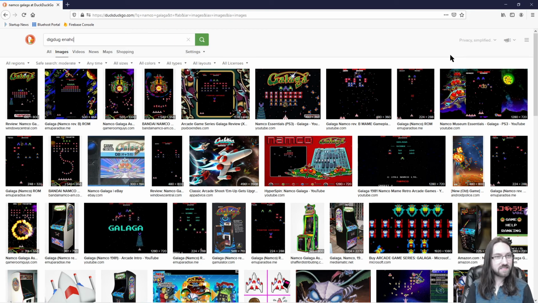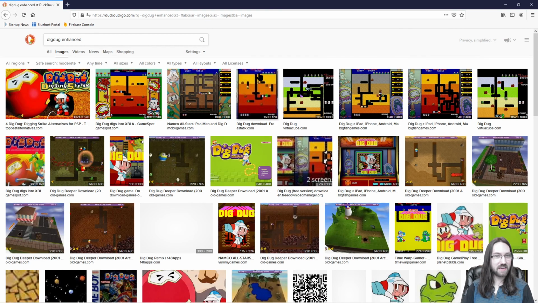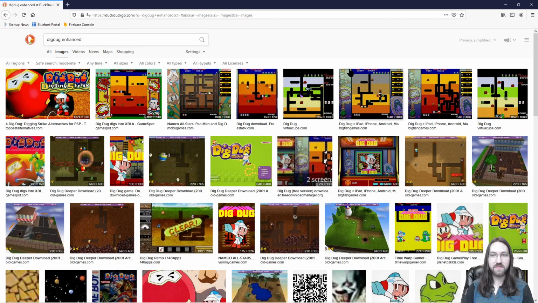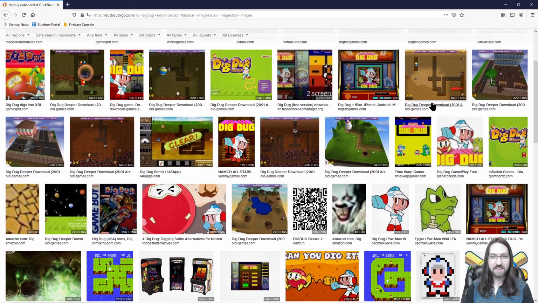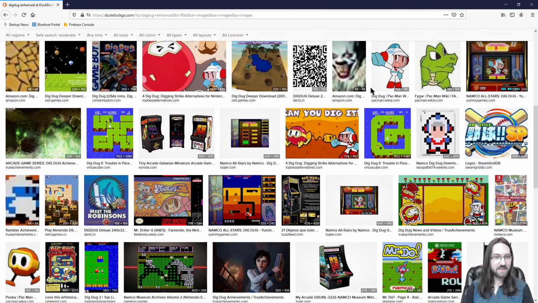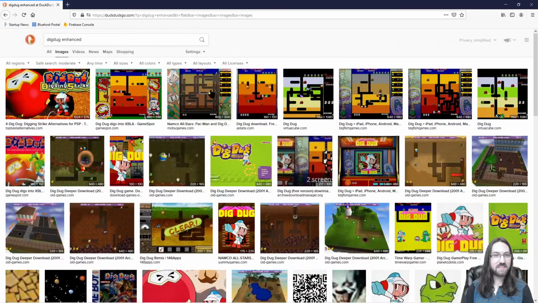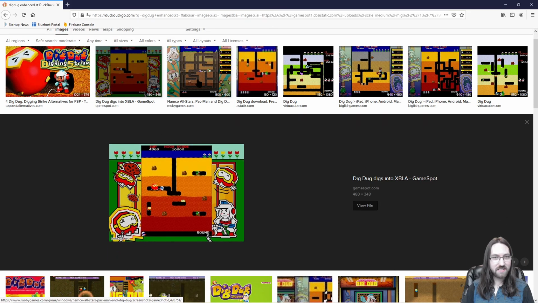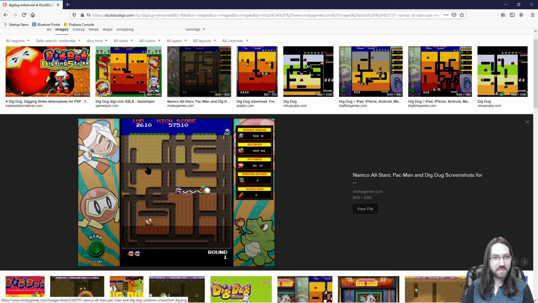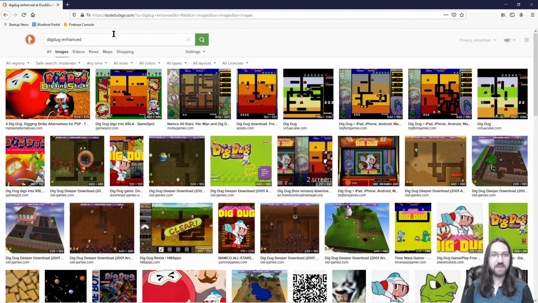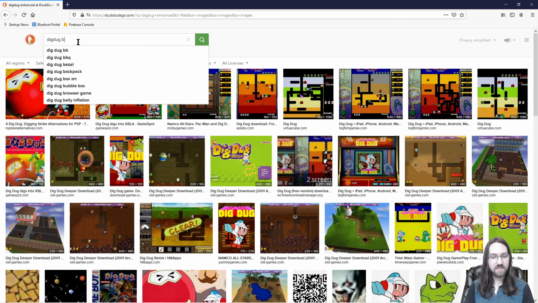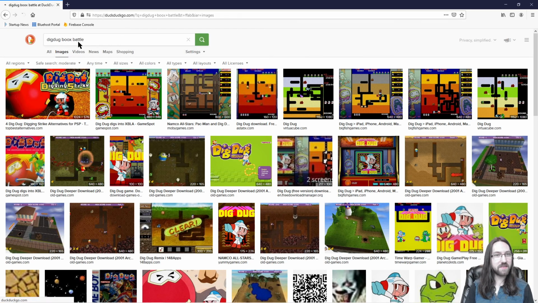Enhanced. And they were called Enhancement or something was the actual name of them. And geez, I can't remember what it was called. It had stuff like Dig Dug, but I think this might have been it. Oh my god, I can't remember anymore. It was like a boss battle or something.